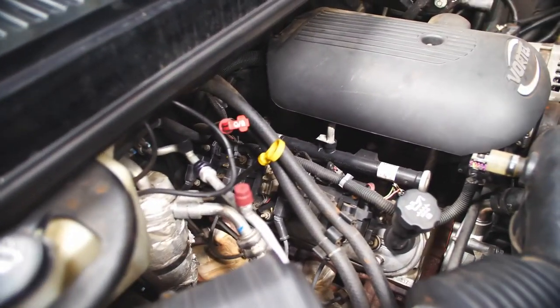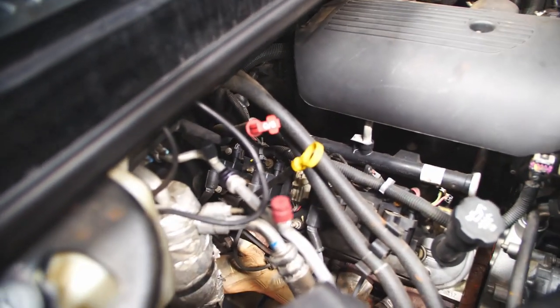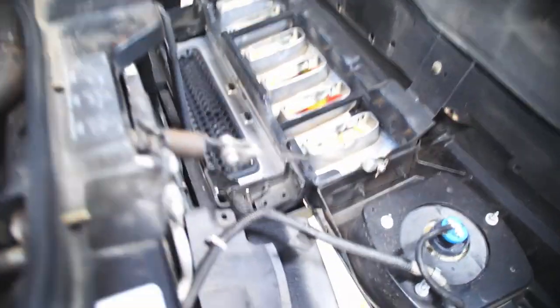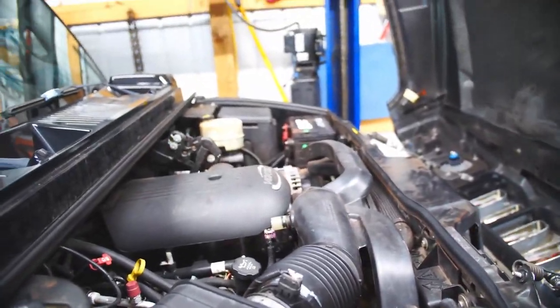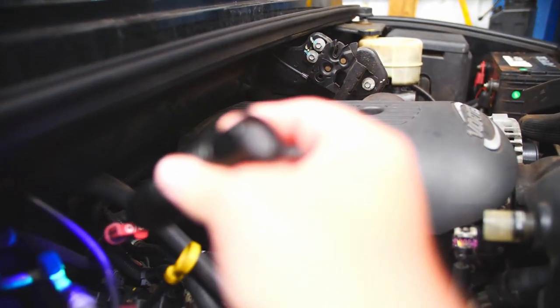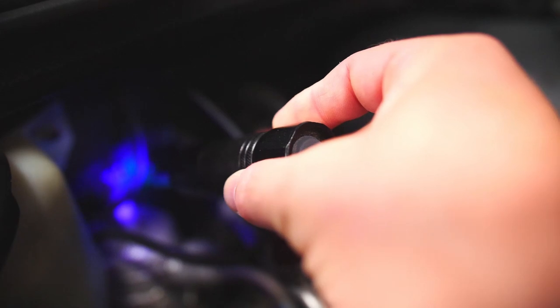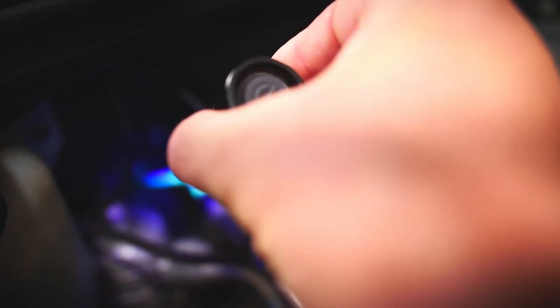This air conditioning line right here, this is the high side port, and this is the low side port. The liquid line goes from the evaporator all the way down to the bottom, which you probably can't see, to the bottom of the AC condenser. It goes through the firewall. There's the top line, the bottom one's down there. We take this black light, and you can see the dye glowing on that line right there all the way back to the evaporator, speckled all the way down through there.